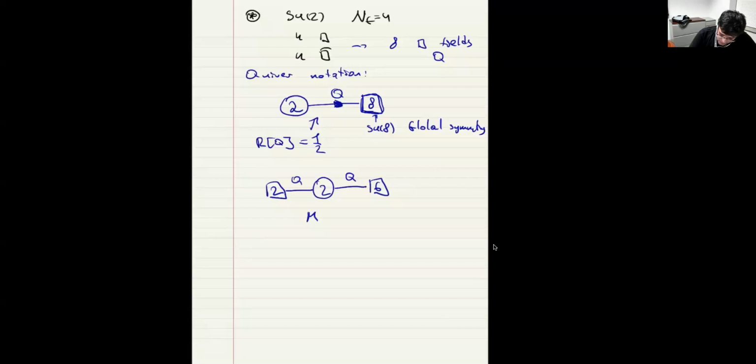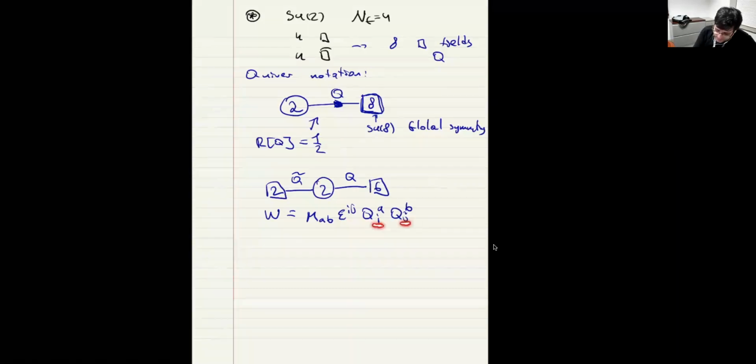And these two fundamental fields I will call Q tilde. And I will introduce a collection of 15 fields M, and they will couple to the fields Q in the following way. I will have M_AB times epsilon_ij times Q_iA Q_jB. Okay. So there is an epsilon symbol here, which will make sure that this combination is gauge invariant.